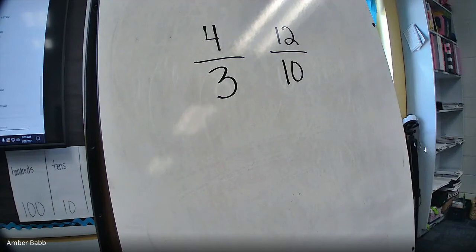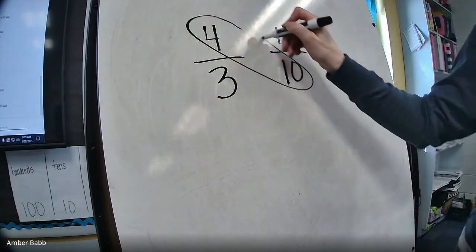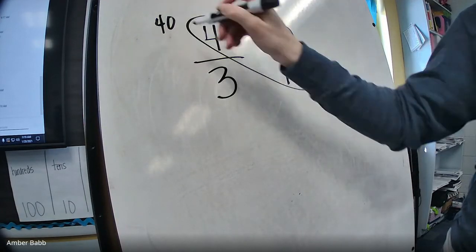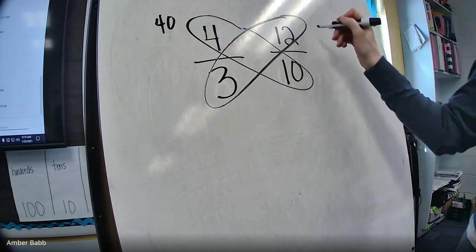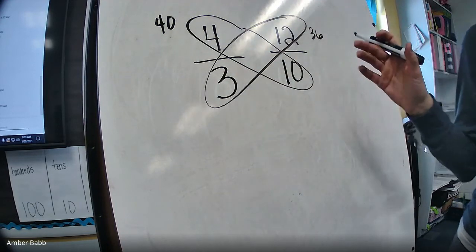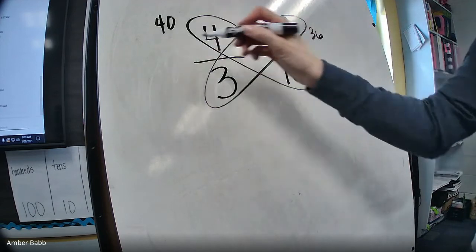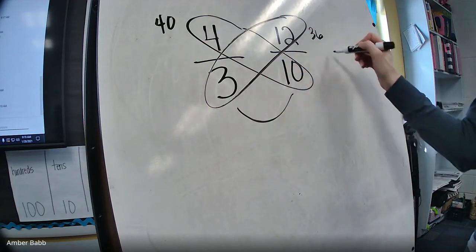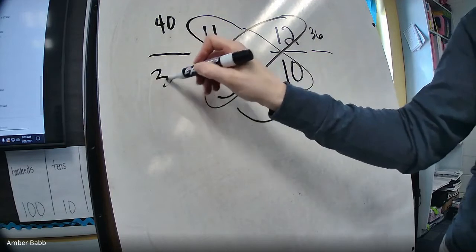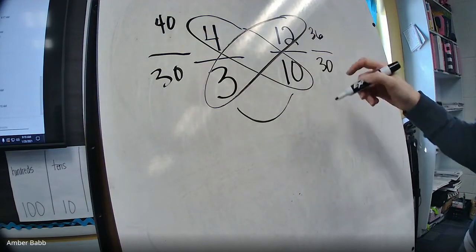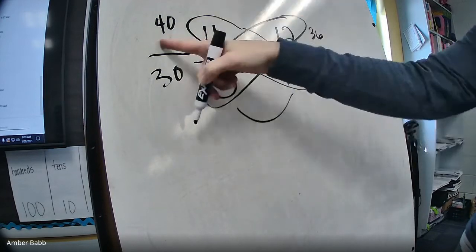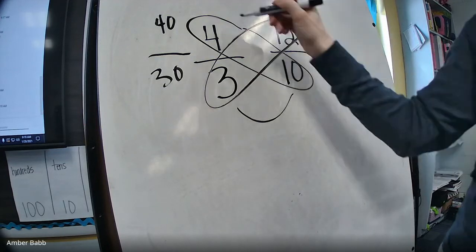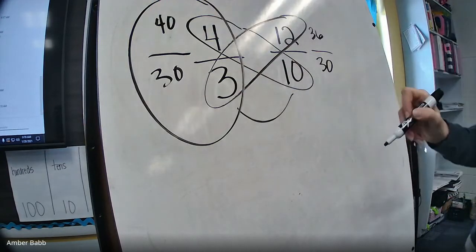Yes. Yes. Yes. All right. 4 times 10 is 40. 12 times 3. 36. I knew that. Zeke brought up a really good point. Since our denominator we know is going to be the same, do I even have to do it? I mean, it just wastes time. Zeke says he's wasting time. As soon as you multiply this out, you know. If you want to do it, you can.